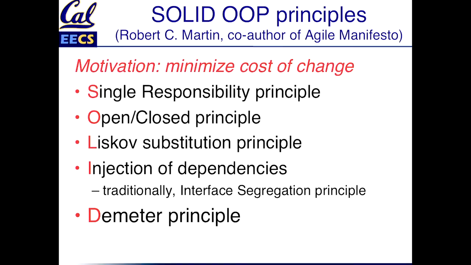Now, traditionally, when you read about SOLID in most other books, the I is used for the interface segregation principle. There's a quick explanation in our book of why that principle doesn't really arise so much in Ruby. So we decided to hijack the I and instead use it for injection of dependencies. And that lets us use D for the Demeter principle, which is sort of an add-on to SOLID that came later, but it's at least as important in our view, and it actually fits well with the other four. So that's our version of SOLID.